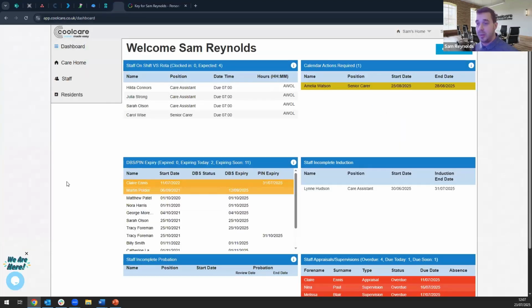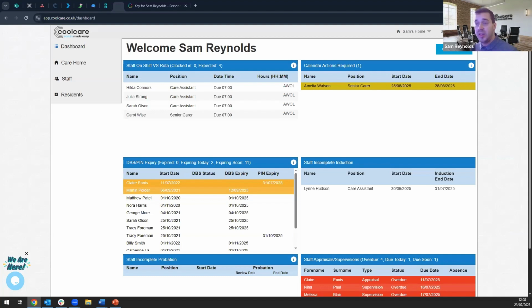So from CoolCare here, as I say, the main thing it does, well, let's say the only thing it does, I should say, is send staff and resident records from CoolCare that you've created into PCS, essentially meaning you don't have to duplicate data between the two systems. It sends them from one to the other. The idea is it's a one-time, one-way connection.